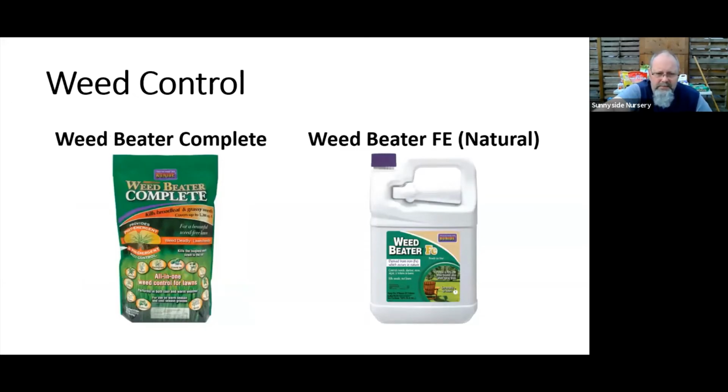Weed Beater Complete. I didn't mention yet, but I saved it for the show. We talked a little bit about weeds, selective herbicides to use in lawn, non-selective herbicides that would kill anything that I'd use in my driveway. Those are your 2 main kinds. The other half of that is what we would call post-emergent and pre-emergent. So if I have a growing little dandelion in my lawn and I apply a weed killer to it, that's a post-emergent spray. It's going to soak into the leaves, kill the plant down to the roots, and I'm done. A lot of people ask for a pre-emergent.